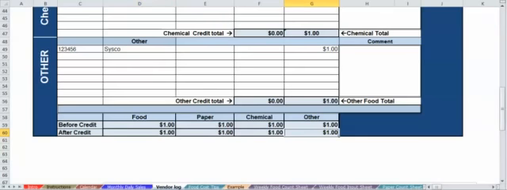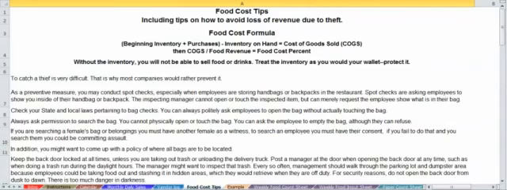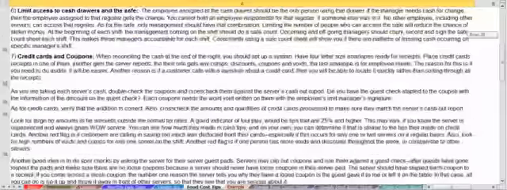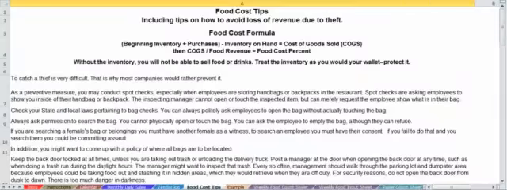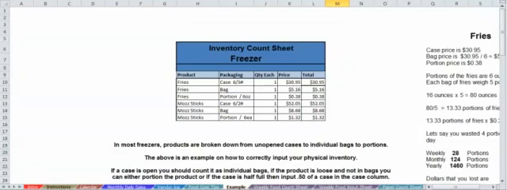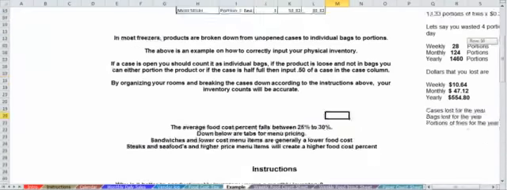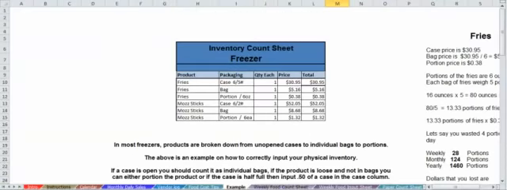Okay, just remember all these figures from the monthly dailies and vendors log are all linked to the various parts of this system. Food cost tips: some useful information here for you to read in case you're new in the restaurant business or you're a restaurant startup. Example on what we're going to do on the next page. So you can read this useful information here as well, tips and whatnot.